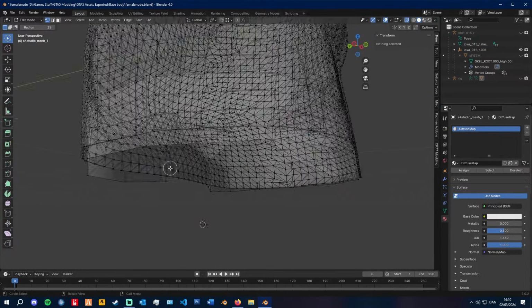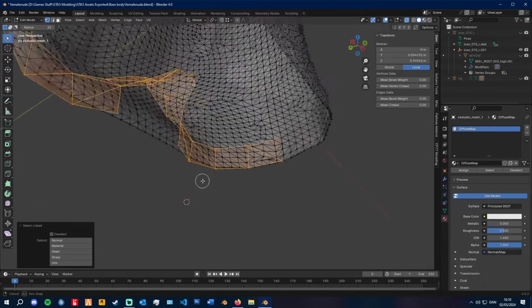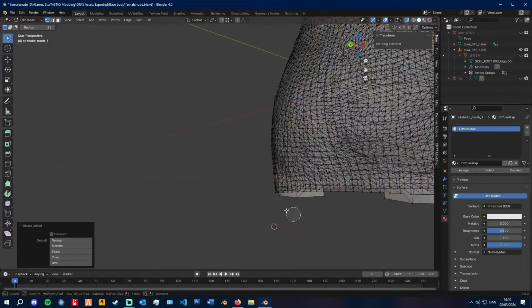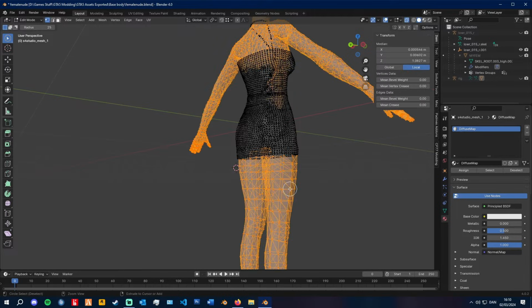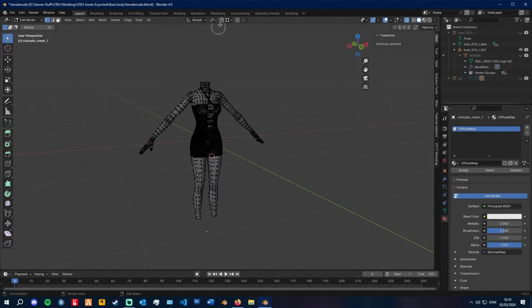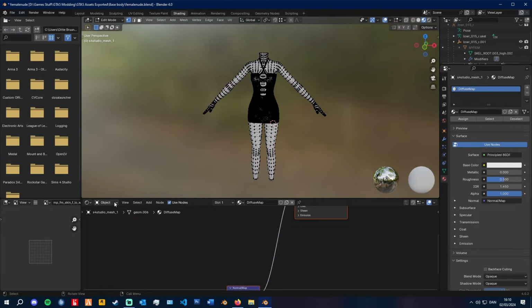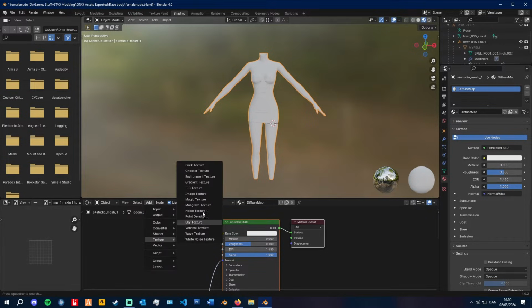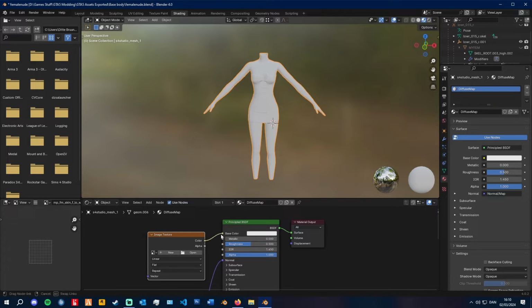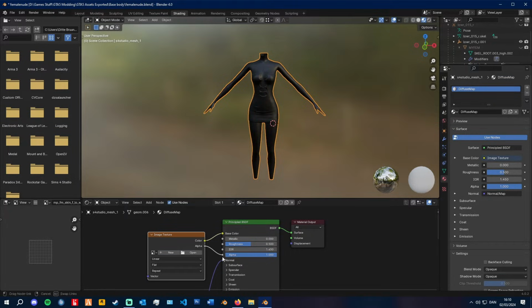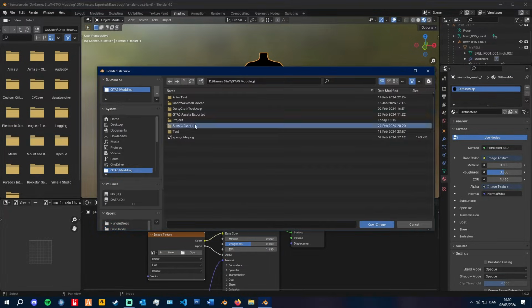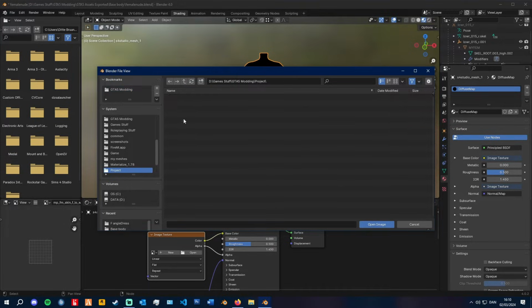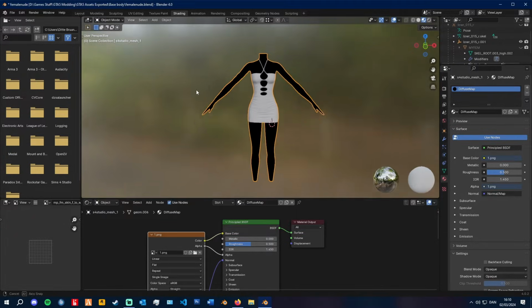Hold on. If you ever have problems like I am having right now with figuring out which parts of this is the Sims 4 body and which part of it is your mesh that you want, all you should do is go into shading, select the mesh, go texture, image texture, drag it into color and drag it into alpha, and then go grab the textures that we exported, just any one of them.